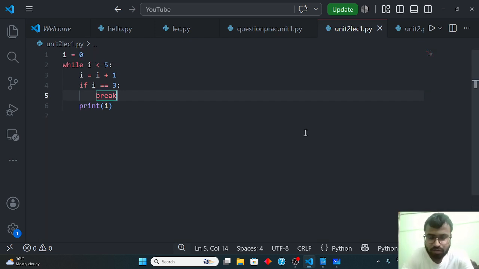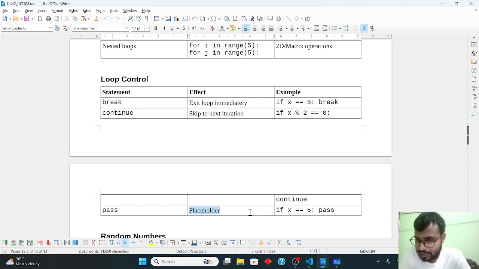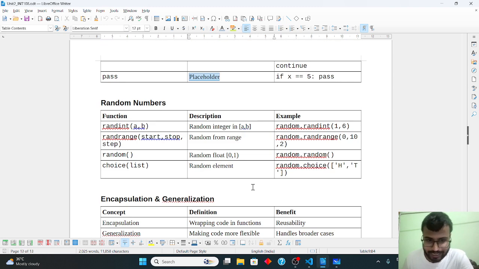So giving you a brief summary about this. Continue is used when you want to skip a single iteration, and break is used when you want to break the loop and you don't want any further flow of the loop. Now talking about pass, pass is just a placeholder. Pass won't do anything; you can write your piece of code later, or it will not perform any task. I have already used it earlier.